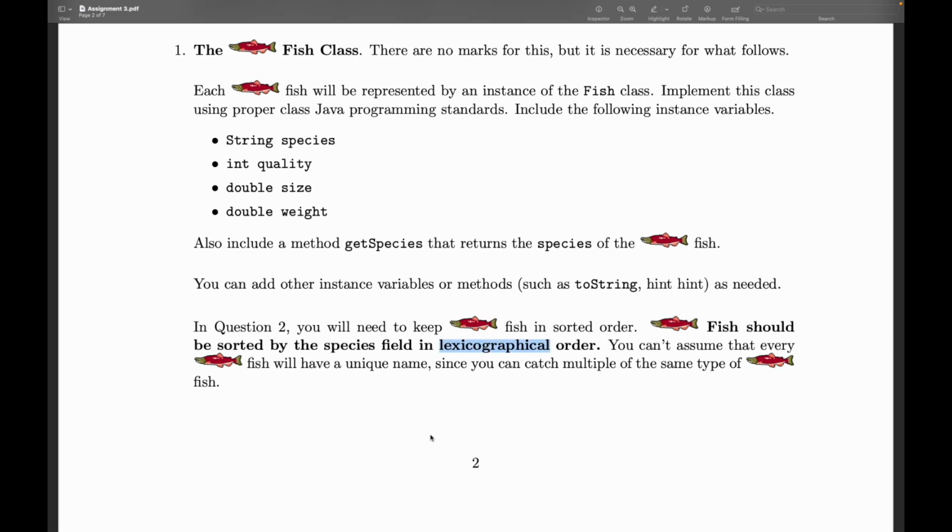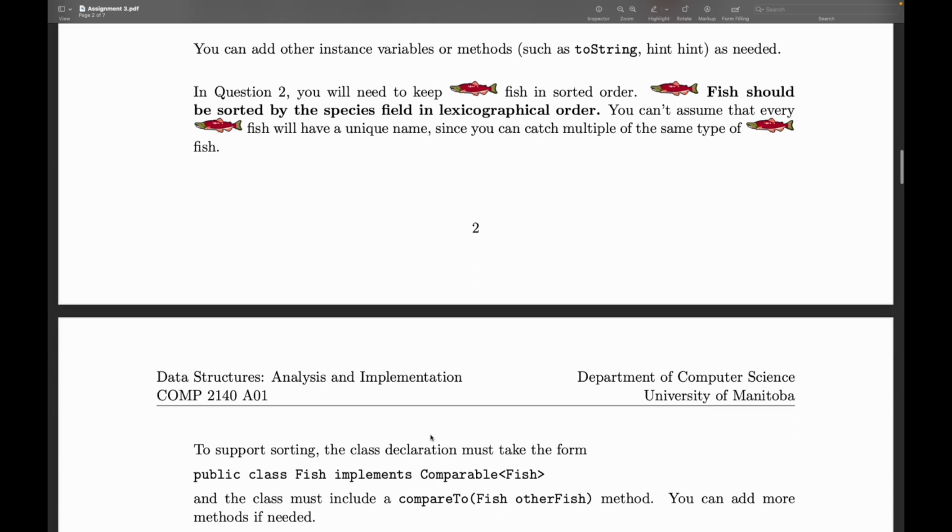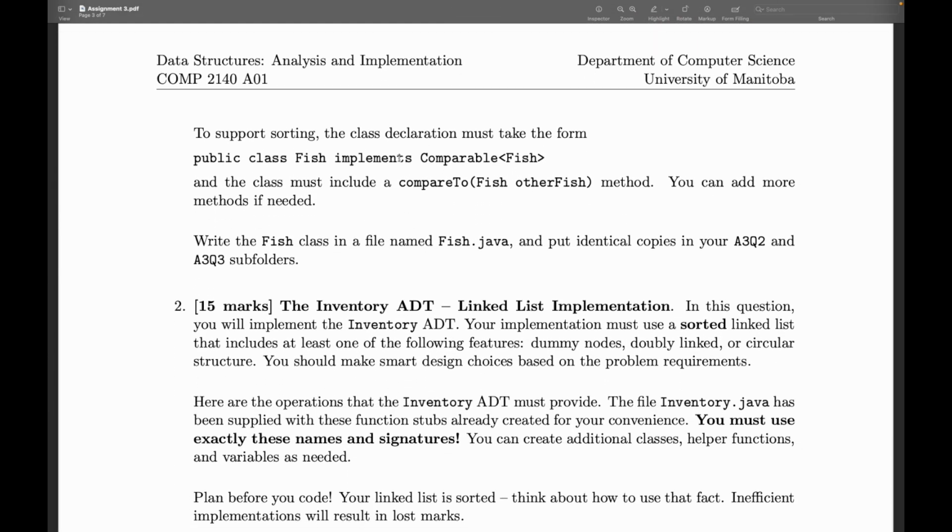This lexicographical order idea, you could ask me for clarification, especially on the discussion forum so others see it, if you need any clarification, but the intuition should be pretty easy. Lexicographical order is basically alphabetical order, but slightly generalized to account for things like numbers, spaces, and symbols. We're also going to use interfaces for the first time. As long as you follow these instructions, it should be pretty basic.